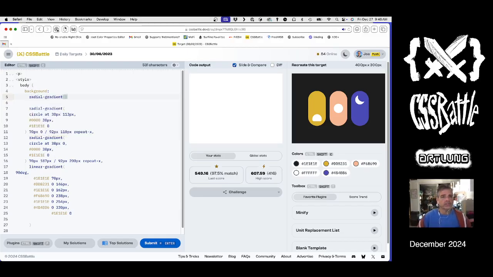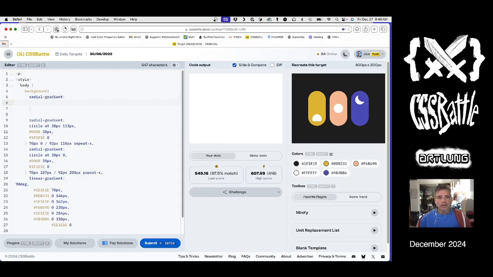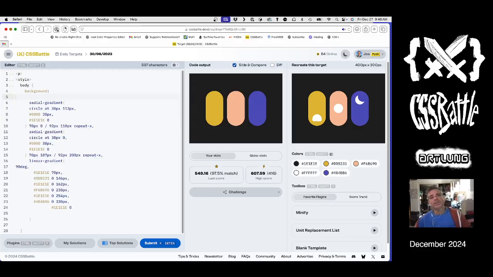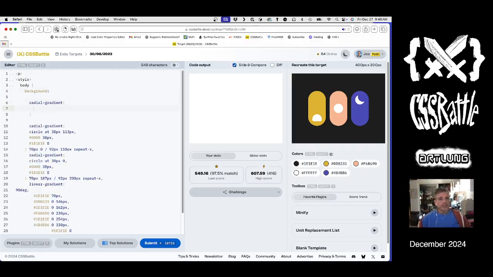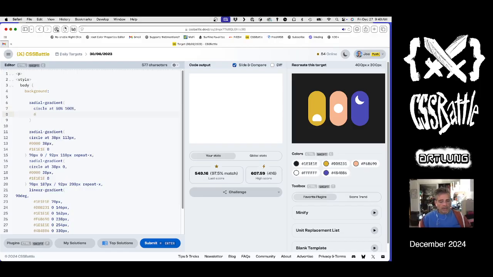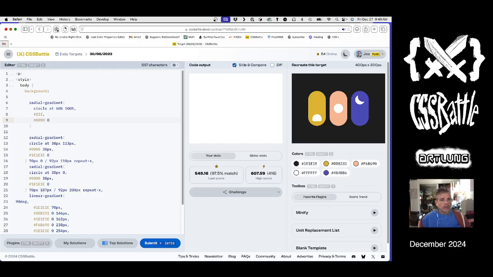Radial gradient next. We're going to say, so the easiest one is the middle one, and I want to do the middle one because it's easy, but that's not the one to do. Radial gradient, we're going to say circle at 50%, 100%, and then transparent, and what, 10 pixels, comma.